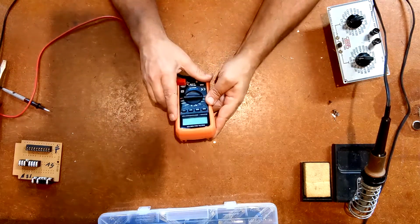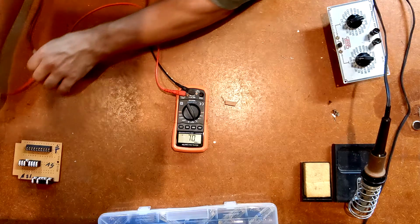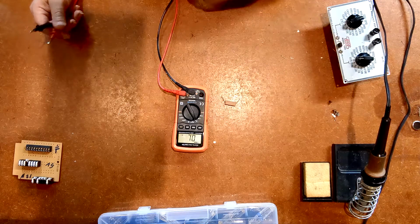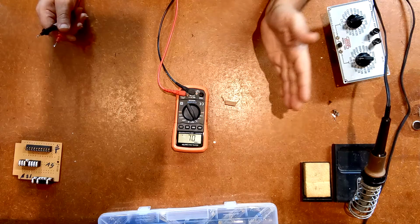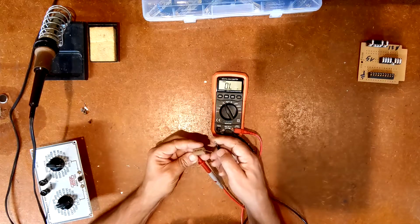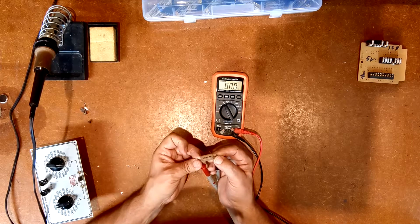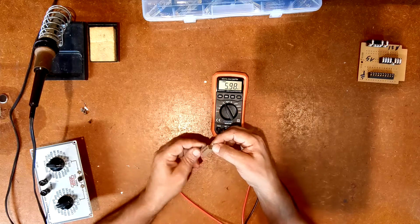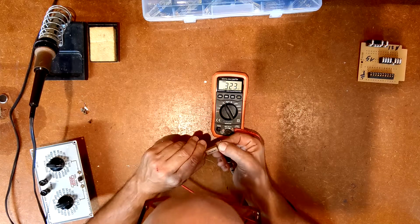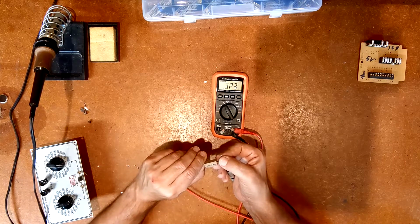So, now we've got the meter. I'm going to set that to ohms. And this is an auto-ranging meter, meaning I don't have to tell it I have something in a range of 1K to 10K or 10K to 100K or 10 to 100 ohms. It should automatically figure it out for me, and let's see what it says. So I can get a good connection. My meaty fingers are kind of getting in the way here. 323, oh, sorry, it's 0.323 kilo ohms, which means 323 ohms.